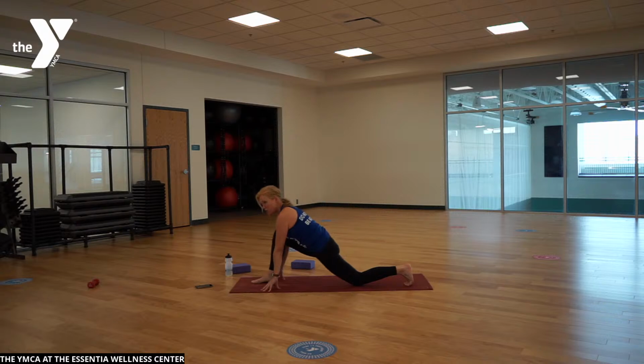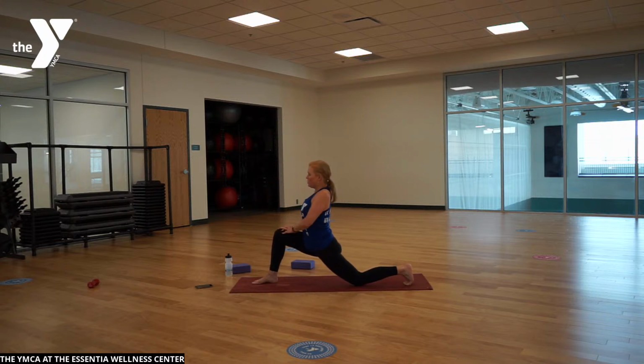Hips shift and sink forward, but as the gaze goes up. So right hip now is reaching forward. Left hip crease is back. So option here is to walk up and lift your torso up. Shoulder blades down and back, staying right here.